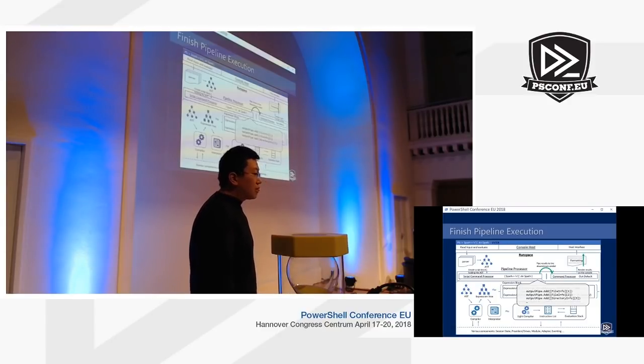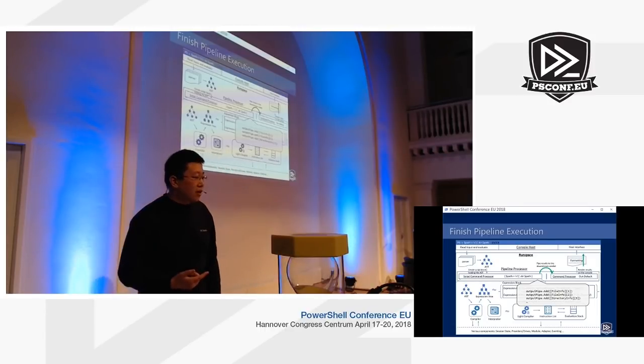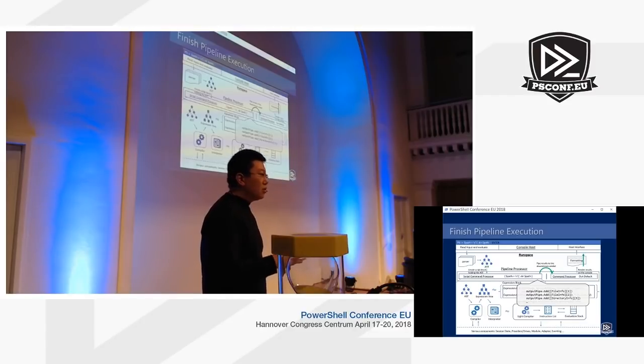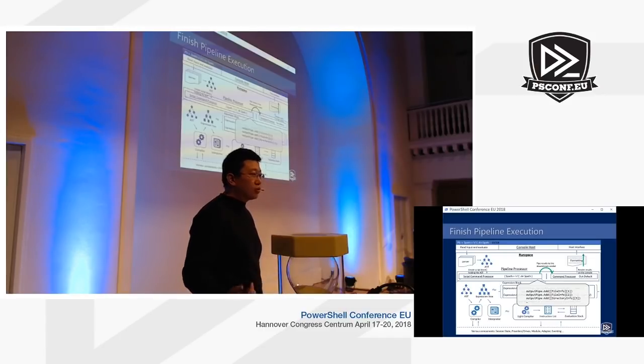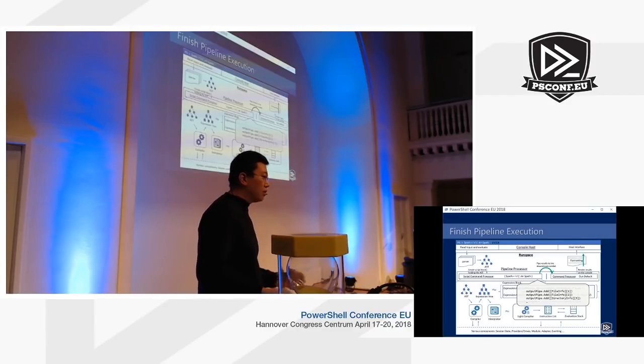Okay, so after command discovery, let's say we resolve the command, then we're going to have two command processors resolved. We create a pipeline processor to chain them together with pipes. The pipeline will be started when you call the synchronous Execute-Enumerate method on it. You call DoPrepare on each of the commands, and DoBegin on each of the commands. For the first command in the pipeline, you call DoExecute, which, if it produces any output, drives the DoExecute from the downstream commands. And in the end, you call DoComplete on each command processor to wrap up the execution.